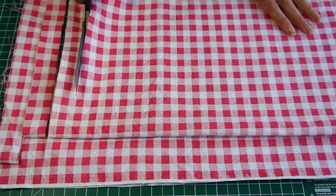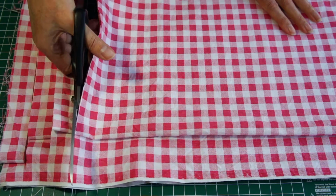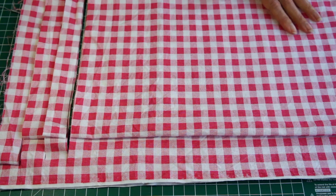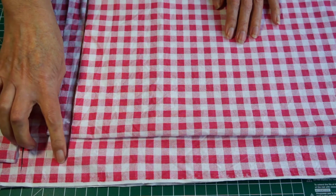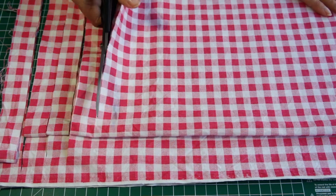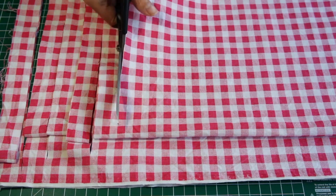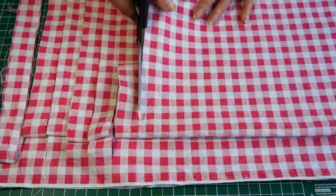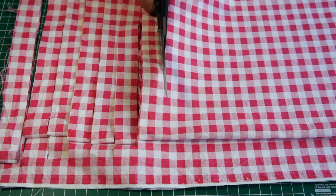So as you can see, I'm just carrying on down the fabric, just making sure they're all about the same width. Don't worry about that. It doesn't have to be exactly precise, but about the same width. And then you just keep cutting down your fabric until you've used as much of it as you want to get the length of yarn you want. Just remember, as I was pointing to there, not to cut through your edges. So you're still going to have, it'll be very scrappy, but one giant piece of fabric still. Don't worry, I'm not going to show you the entire piece of fabric I've got, but I want to do a few lengths so you can get the idea of how to proceed.